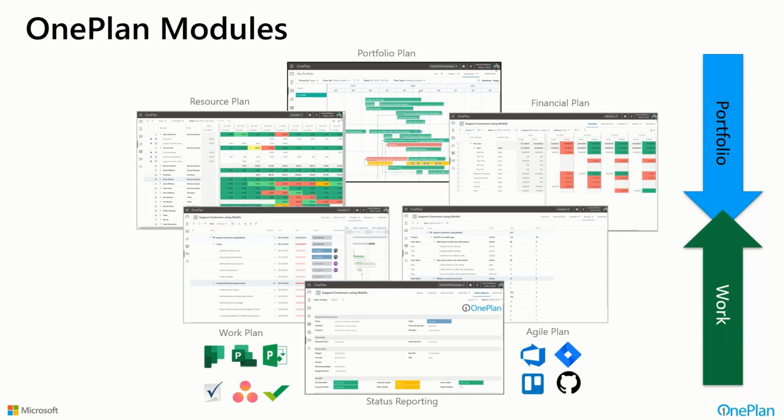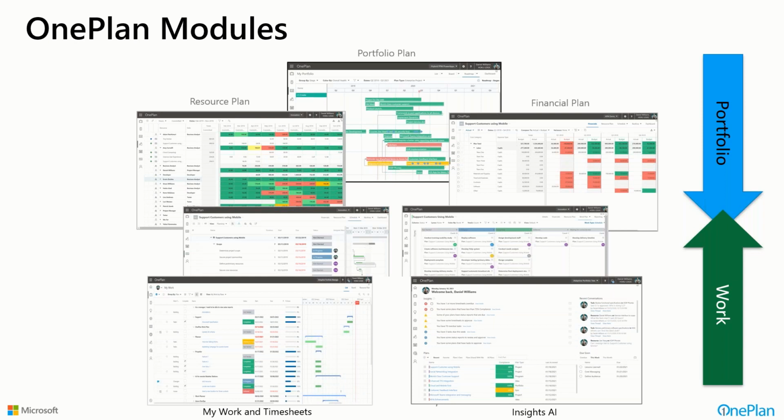On the execution side, OnePlan has planning tools within itself, such that if you want to do waterfall type of planning, you can on the left-hand side. On the right-hand side, we have more agile planning where you can put backlogs and sprint plans in place. And then also consistent status reporting, that's a natural output of working the portfolio within here.